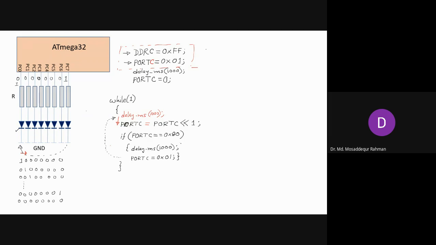Is that clear, guys? So this part remains the same as before. It will keep on shifting left, and once it reaches the least significant, in this case the most significant bit, we check if it has reached the most significant bit, then we tell the microcontroller to wait for 1 second and then assign 1 to the least significant bit, and then repeat the process, right?